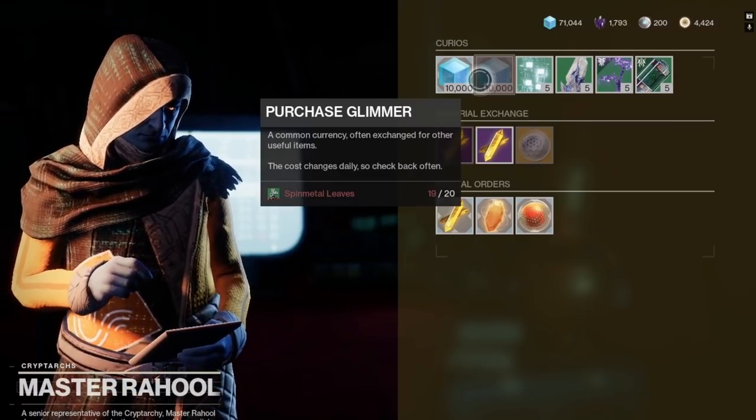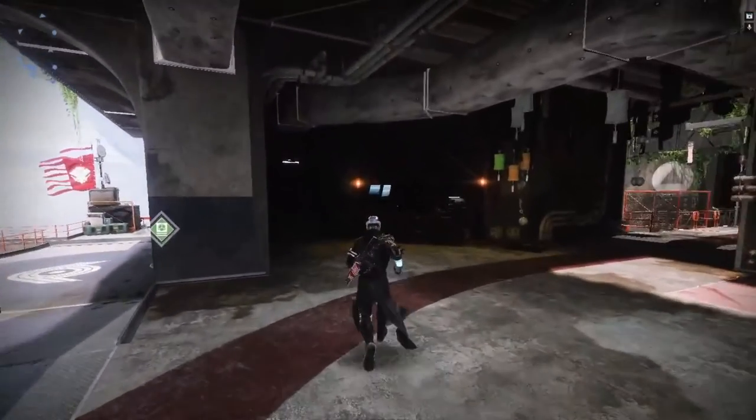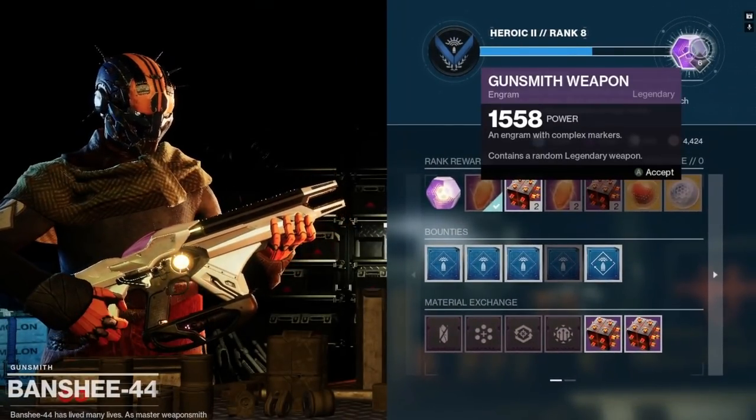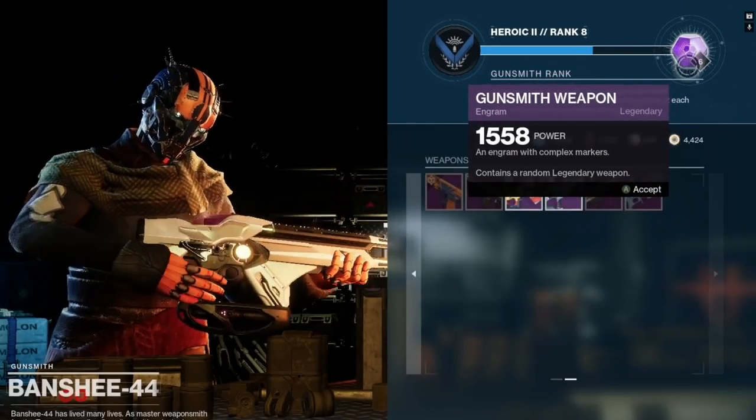Now, another great thing about this is every time you delete a blue piece of armor, you will be also leveling up the gunsmith. So, this will also give you rolls on other weapons like Funnel Web or any of the weapons you might want.